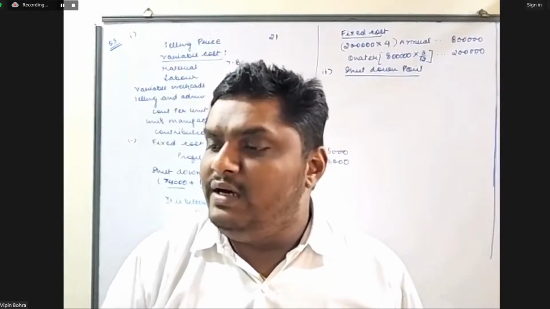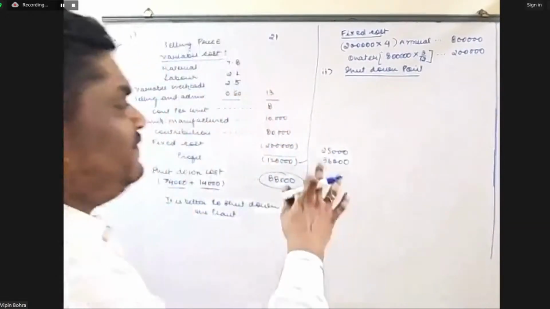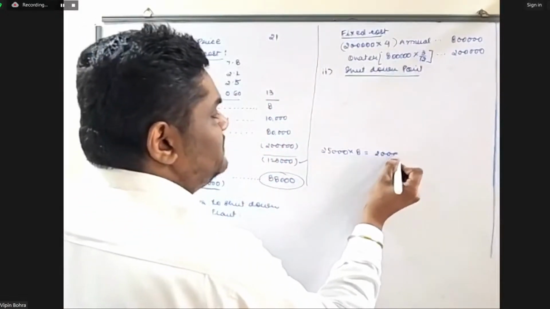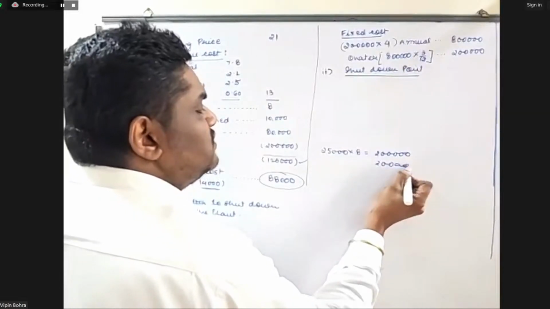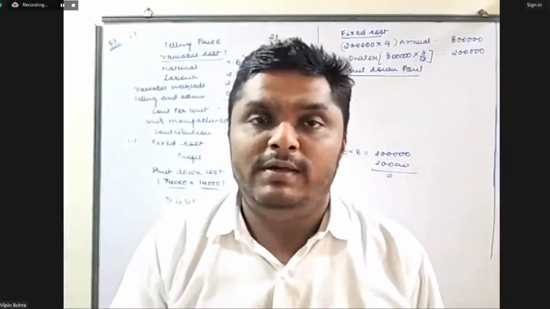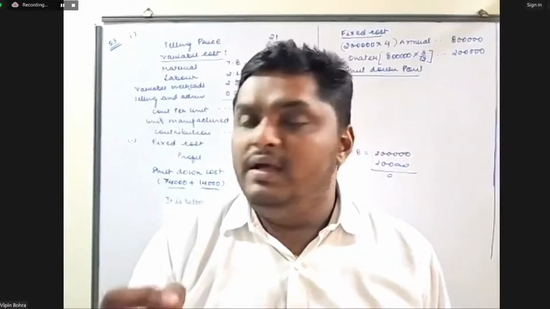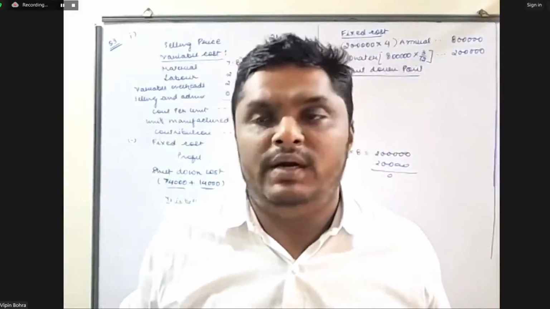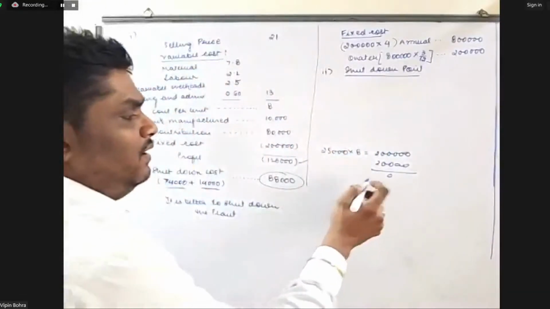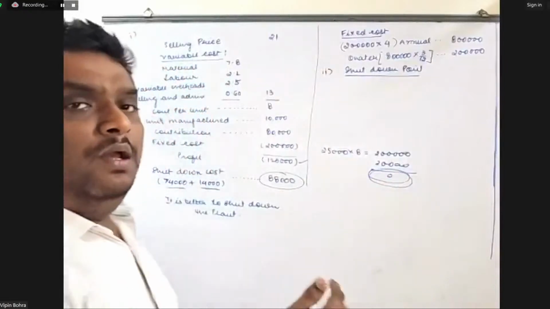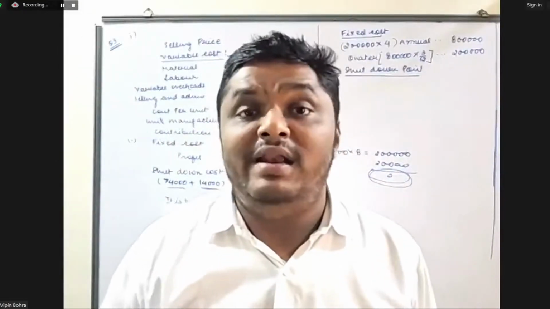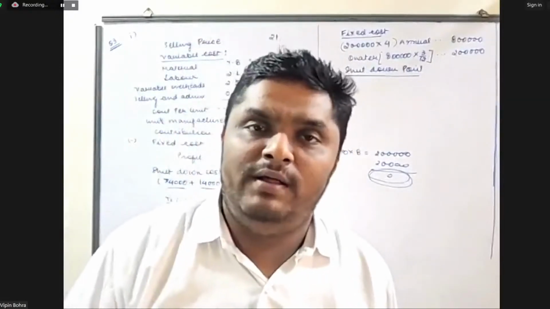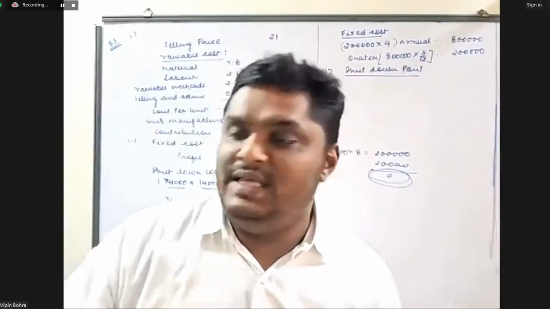See Divya, you can recheck your answer. You have posted 25,000 units. At 25,000 units, you will earn a contribution of 8 per unit, that is 2 lakh rupees. So 2 lakh is my fixed cost, and my profit will be 0. This is the break-even point. My question is very simple: you have to calculate a point where you are indifferent. Here you are getting a no profit, no loss situation. But if we shut down, there will be a loss of at least 88,000. So you have to tell me at what point we will be indifferent, where the loss will be the same.